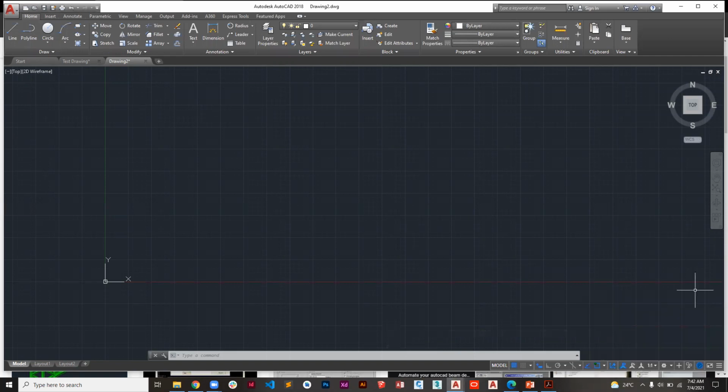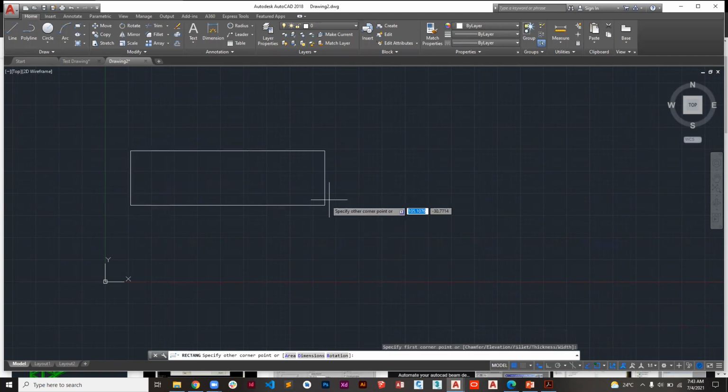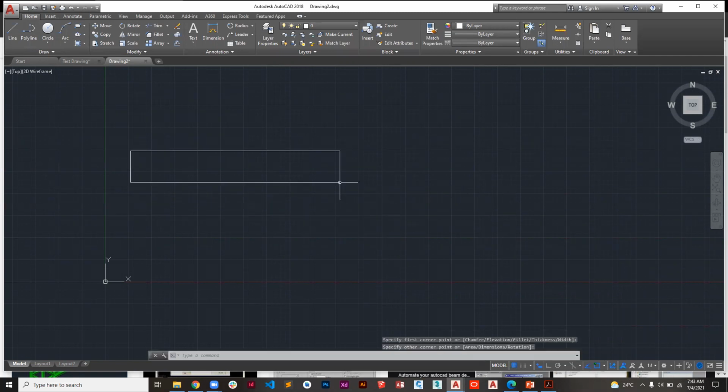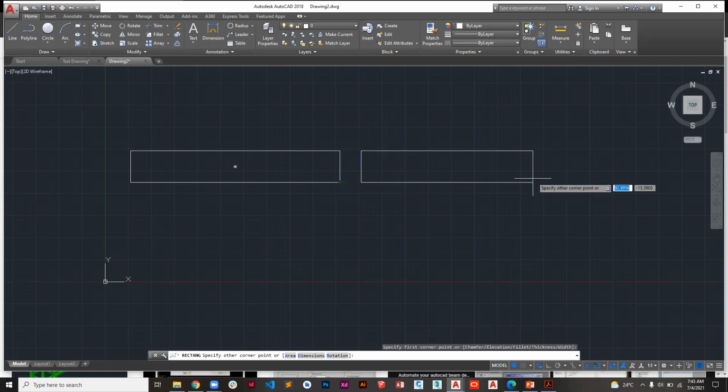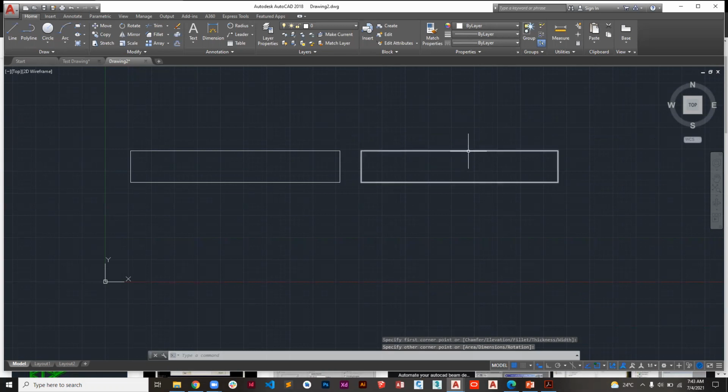Okay, let's look at jogged dimensions. Jogged dimensions are used when you've done a cut through something. For example, we have a beam. Let me draw a beam. You have this. Let me first explode it.